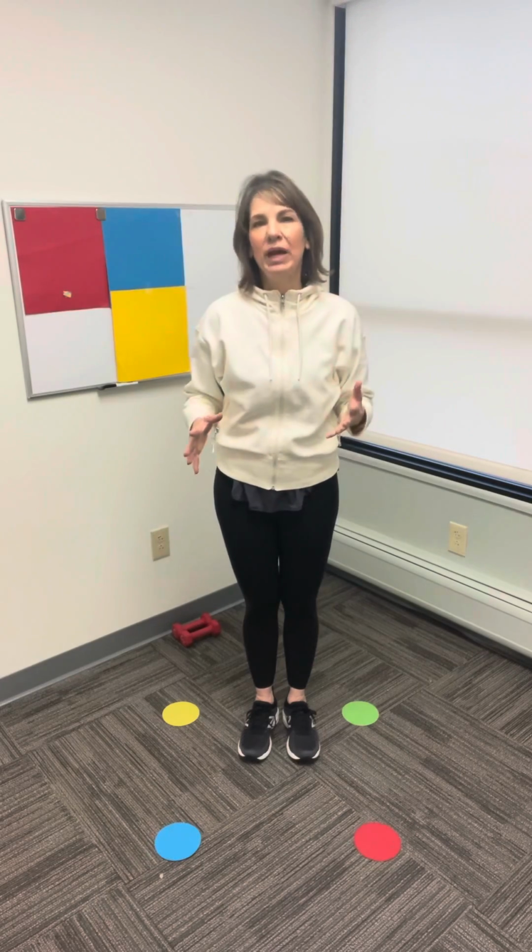So what we do for the balancing task is we put our hands on our hips. Now ideally, you float your foot off the floor, but if you have trouble balancing, you can kiss the floor with the top of your toes. So kind of using that to balance you. Now I will be calling out the colors and we'll do one at a time. And then I'll build from there, calling out 2, 3, and 4 colors at a time. And this can be a real challenge for some people, especially balancing.